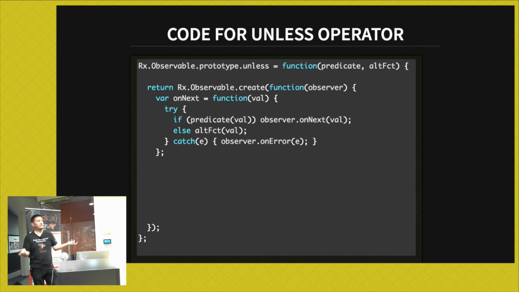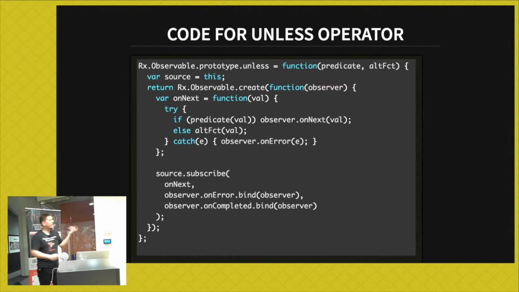The processing needs to happen in an observable, so we're going to wrap it again into our new observable. And on the way in, this here again is the observable that gives us the value. And this is just like the good old self equals this trick, you know, for scoping. So what we're doing is we're taking the previous observable, we subscribe to it. And that means we're getting the next data point. When the next data point comes out, we're passing it to onNext, which is our little processing function. So if predicate returns true, we're passing the value on out of this operator into the next operator.